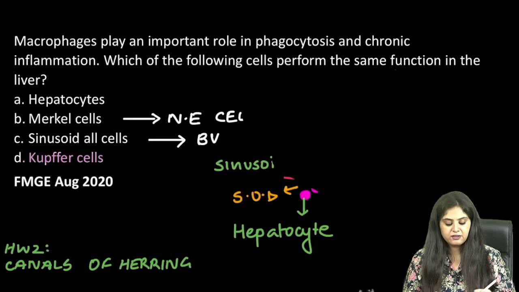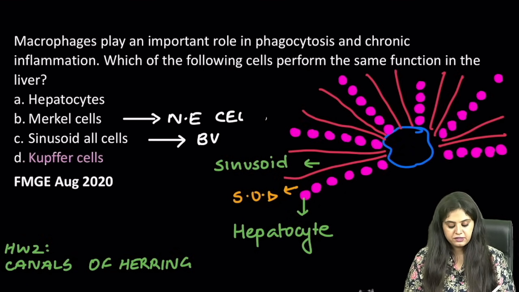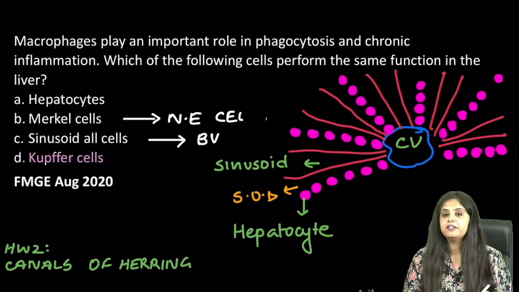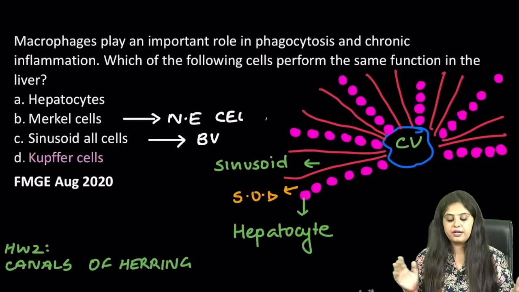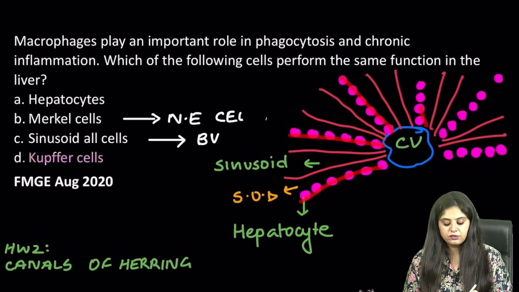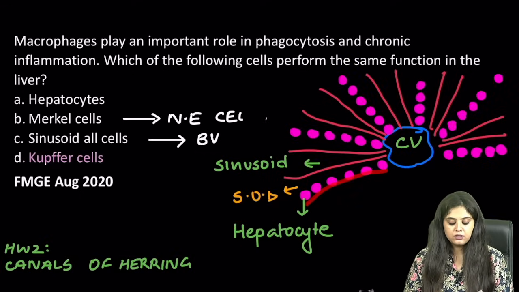So why not quickly revise the liver and also give you homework 2 for the day? What is this to do with the liver that we are seeing over here? Firstly, in the center is of course going to be the central vein. The periphery will have the portal triad. Now between the central vein and the portal triad, you can see these cords going, and these are the cords of the hepatocytes. So if this is one pink color cord and another pink color cord, supplying blood to them in between are going to be the sinusoids.